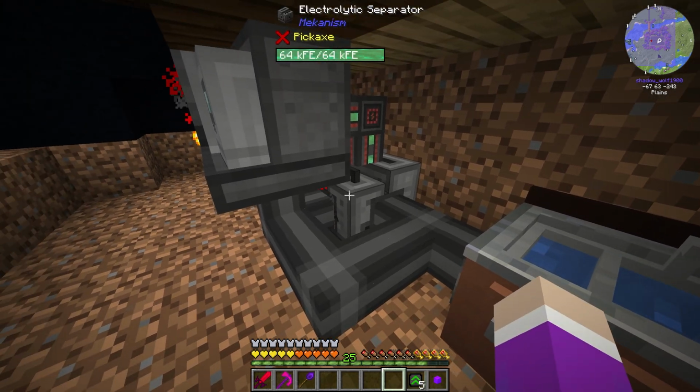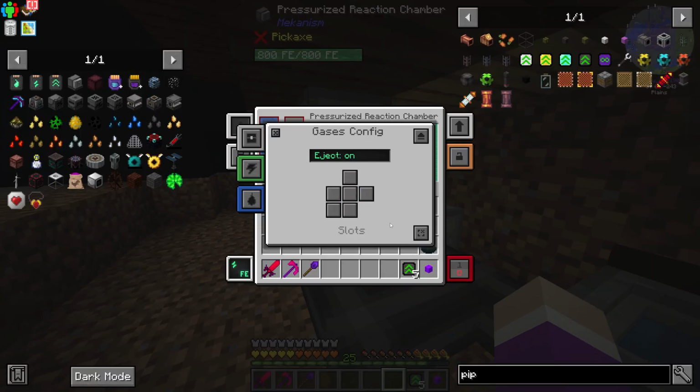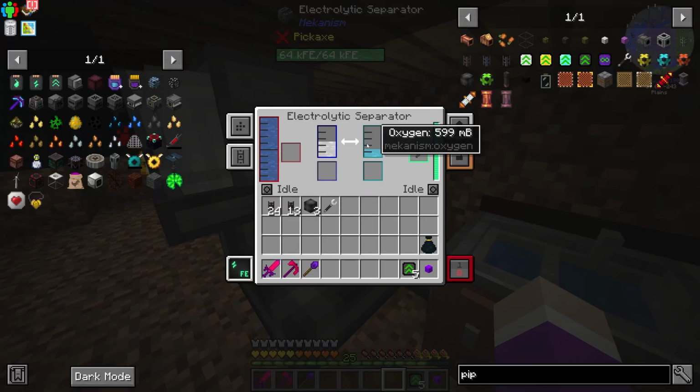Okay. Then what we can do is come in here and make sure our gases are correct. So we want gases out the front. Items are going to be output out the right, auto eject on into a drawer. And then fluids are okay. And then the other gases are going to be input in through the bottom. Now we just need to make sure the hydrogen comes out.